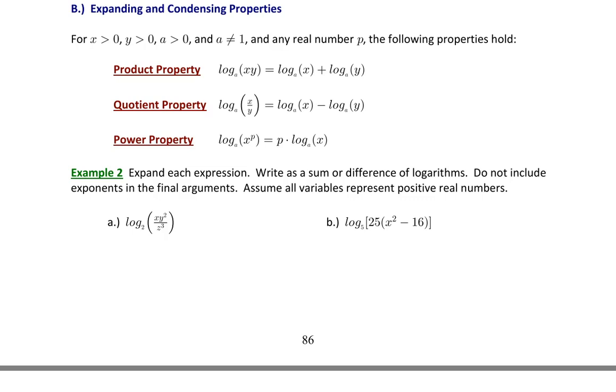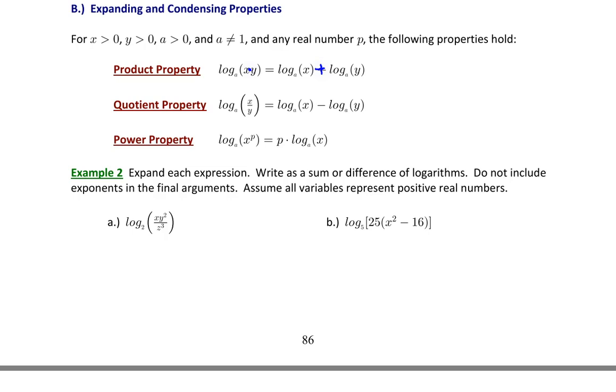So let's take a look at that first one, the product property. We have log base a of xy. Notice inside the argument of the logarithm, we are multiplying 2 factors together. That's x times y, or the product of x times y. This is going to be equivalent to log base a of the first factor x plus log base a of the second factor y. So each of those 2 original factors gets its own logarithm. And notice if we're multiplying in the argument position, we're going to convert that into addition between the 2 logarithms.